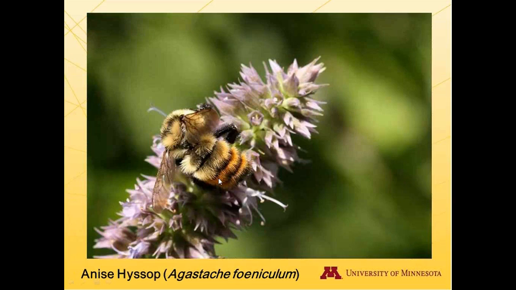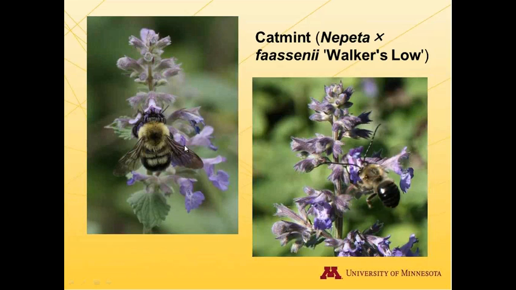Here's that Bombus ternarius also working this Anise hyssop, and you can see those orange stripes. Here's another Bombus bimaculatus because of these two little hairs here. So that's the way bumblebees are often distinguished. And here's this longhorned bee. Look at the length of those antennae in this particular bee. That would be a male.